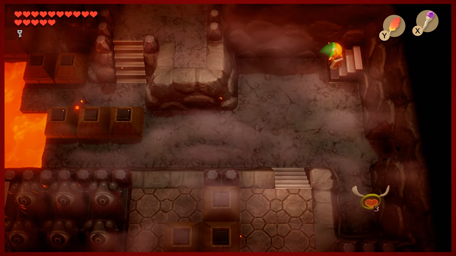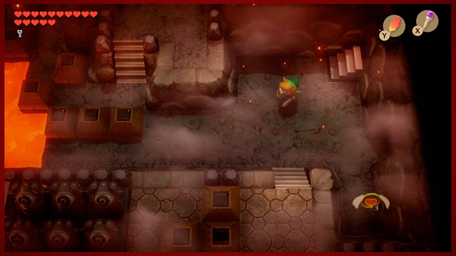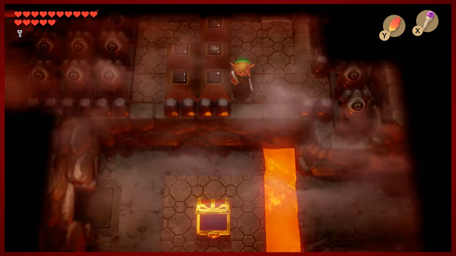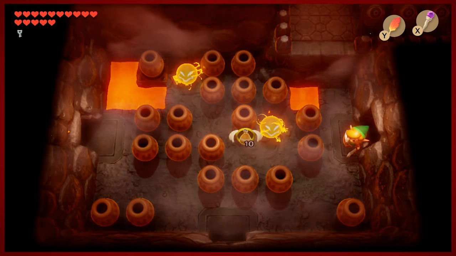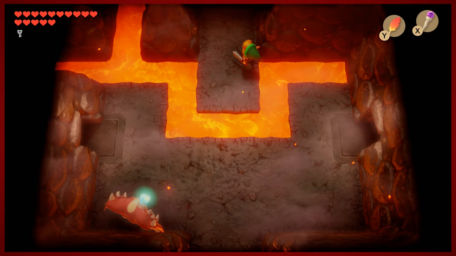So I think this staircase is the first of two that requires the ice block puzzle. I don't remember if this one takes me where I want to go. I believe it's the other one. There are two ice block puzzles in this one. There's that one over there, and then there's this one. So that one that I just showed you is a little more complicated of the two. A little more involved. It's not terribly difficult, but you do gotta use your noggin a little bit.